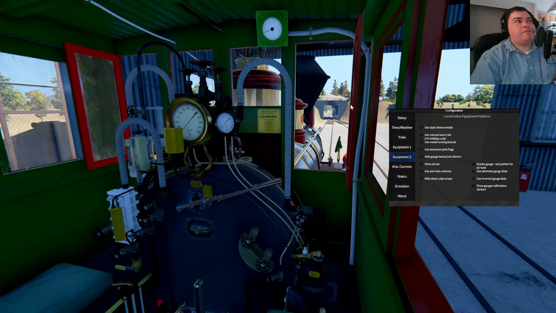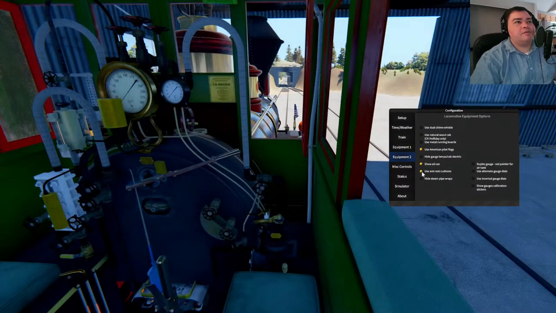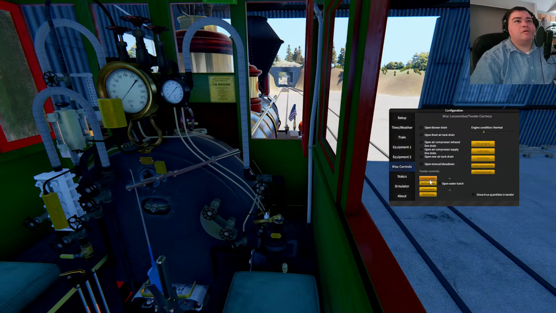Have the dual chime whistle switched off because CK Holiday is a single chime. I do like having, see these pilot flags, they're green. We're about to switch them to American pilot flags. There you go. Oh, for authenticity's sake, let's show the oil can. There it is, just popped into view. I don't like the armrest cushions. These are the armrest positions, they don't really need much explanation. I don't really like them there. I just keep them turned off. I don't need any of those things done. We could check the water level in the tender, and we can check the fuel level in the tender.